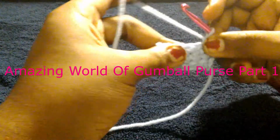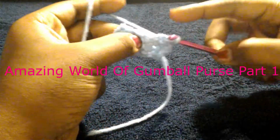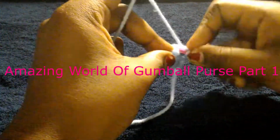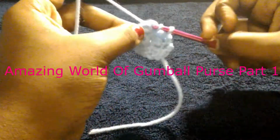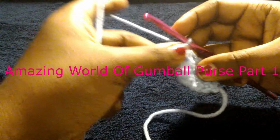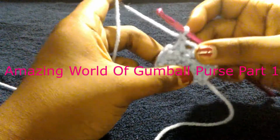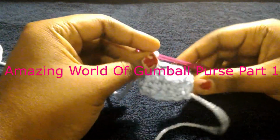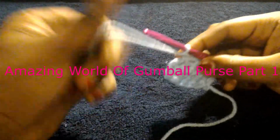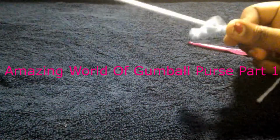For row 3, I want you again to go back into the same stitch, and I want you to do a decrease again, and then another decrease in the last stitch. Now, that is pretty much your ears. You're going to make 4 this time, 2 for Gumball and 2 for Nicole. After you have finished your ears, I'm just going to unravel it because mine are already made.